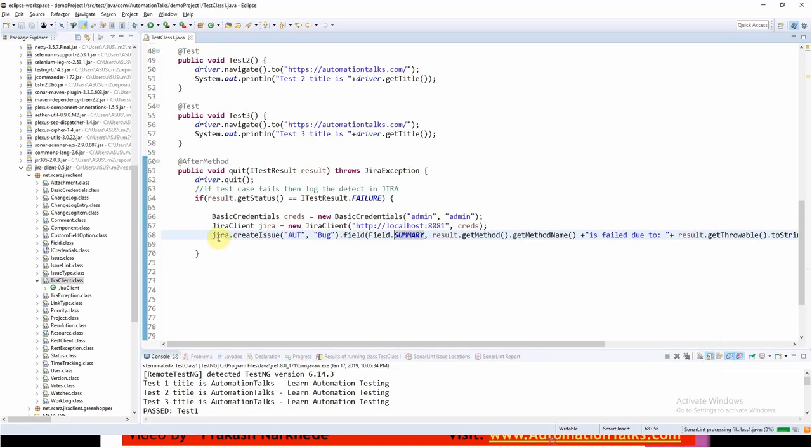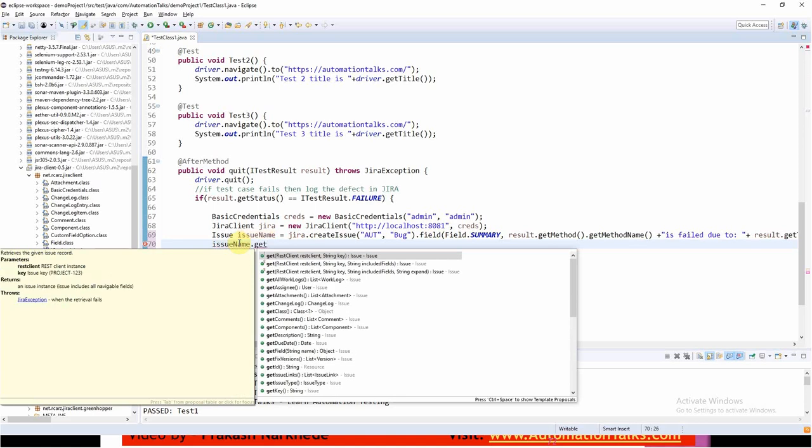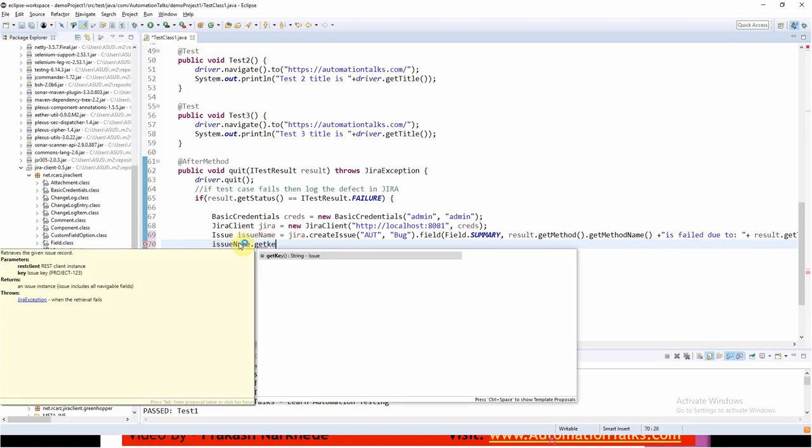Okay, and what I'll do is assign it to some variable. Issue name is equal to, so that I can get the issue number by using issue name dot get key.